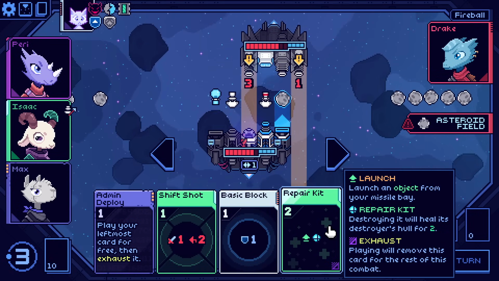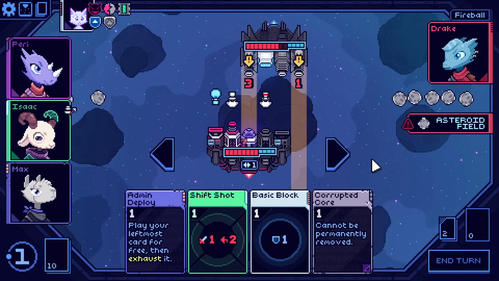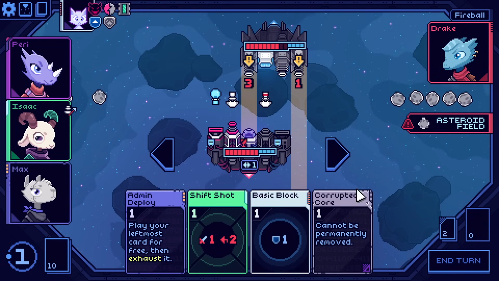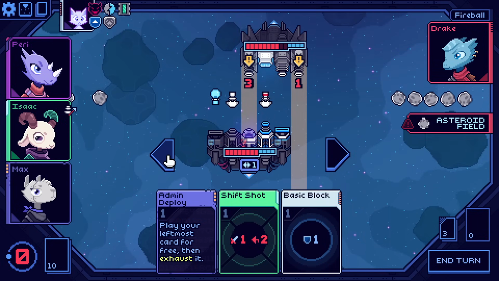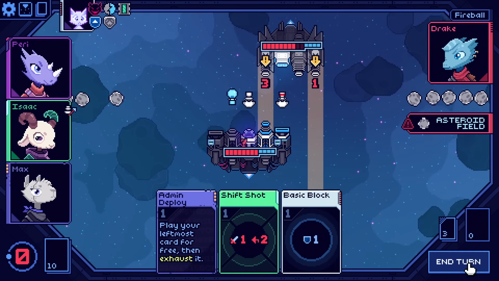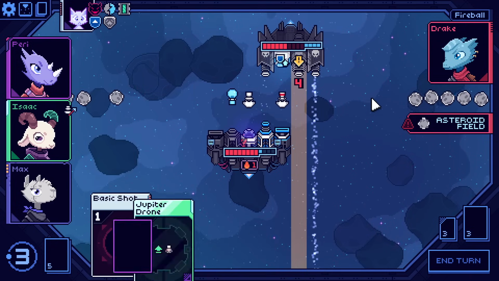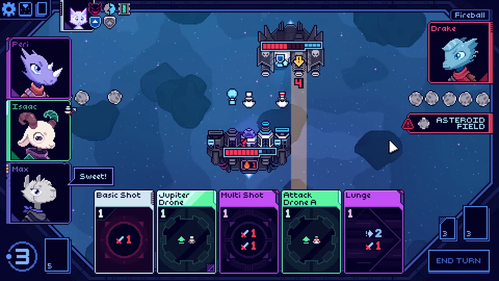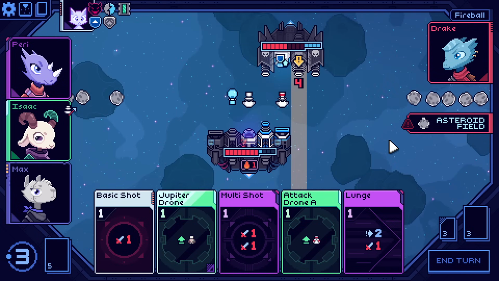I guess let's figure this interaction out. Let's see what happens. Okay, I do count as the destroyer. That's cool. Then I think we'll just do corrupted core and I'll move over slightly so we're not taking the most damage. We're doing an admirable amount of damage to Drake through her guns here, so not too concerned about that.